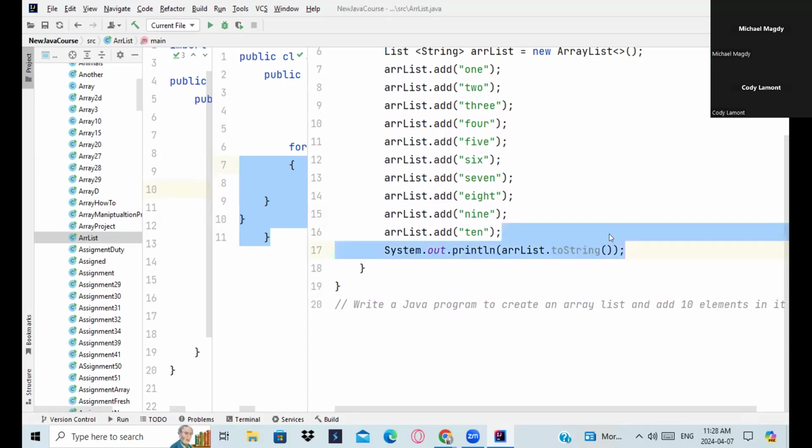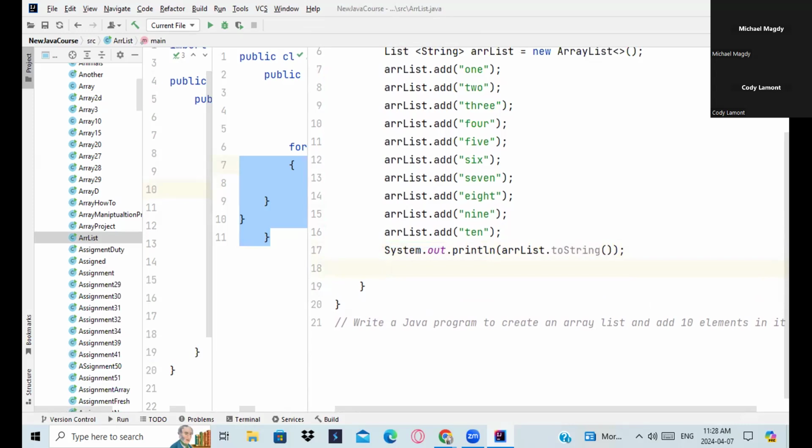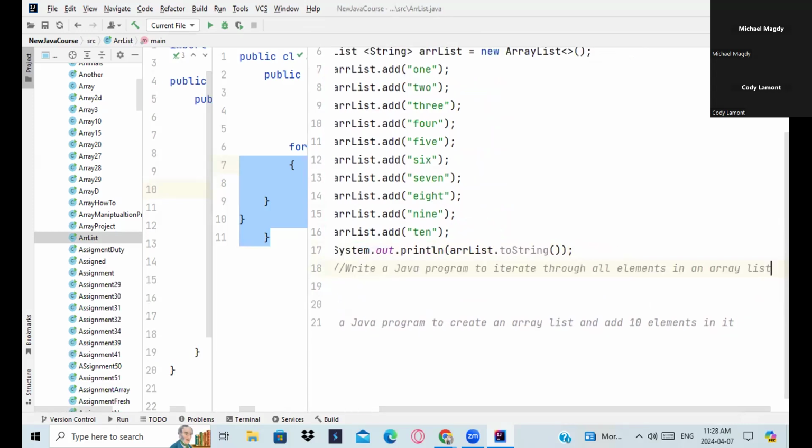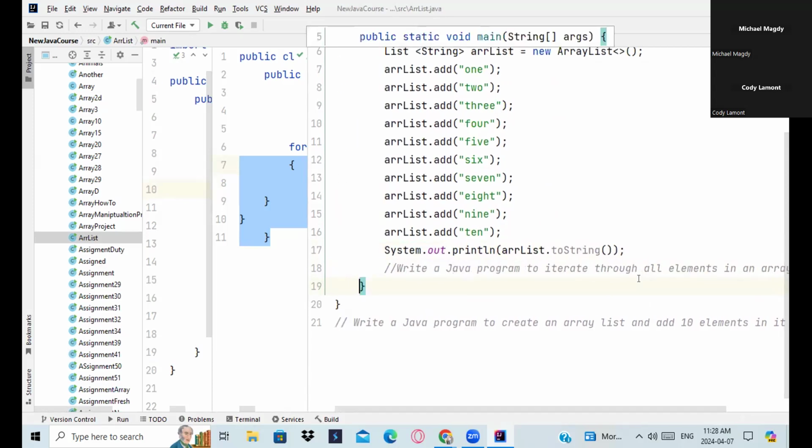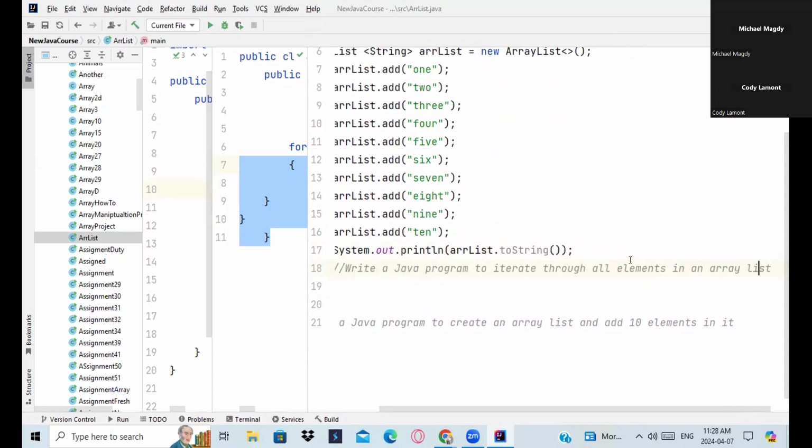Check your messages. Okay. So now the exercise is telling us to iterate through all elements in the array list.